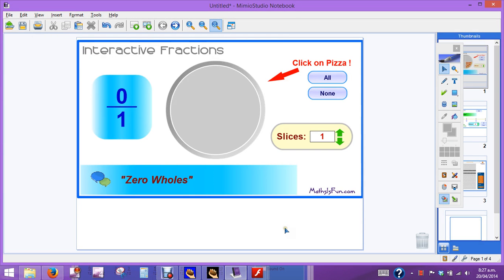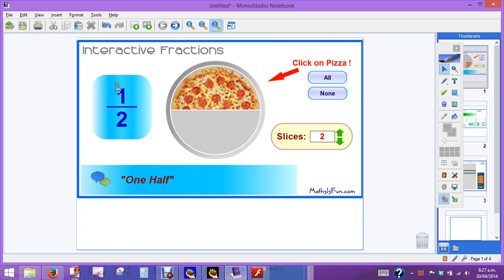It's really important to understand what a fraction actually is, just a basic fraction. So a fraction is a part of 1, and over here we've got 1 whole, and I'm going to cut it into 2 equal slices. So these guys are halves, and at the moment I have no halves showing, but if I click on 1/2 of the pizza, that's what that looks like there. So a fraction is a number that represents part of a whole.